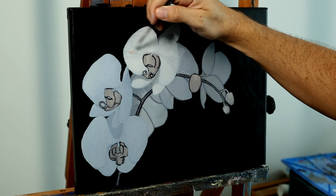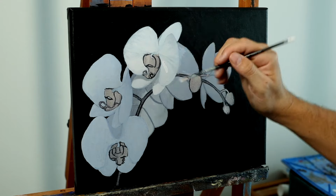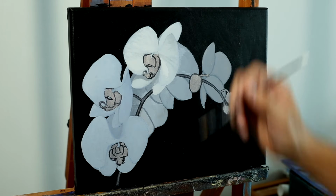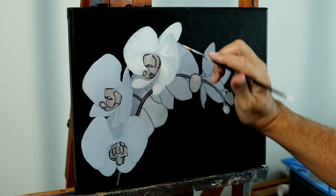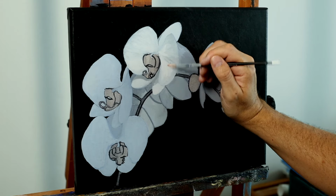So you can see here, I'm kind of going over with a very thin layer, even some of the dark areas, but as that dries, it will show through. So whenever you go over some of the darker areas, you want to transition some of those little shadows into the lighter white. Just take a really thin layer and brush over. The thicker the layer of the paint, the more opaque it's going to be. So you just have to be a little bit careful with that.